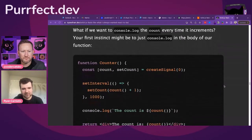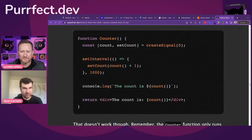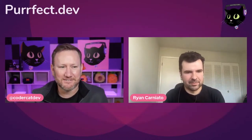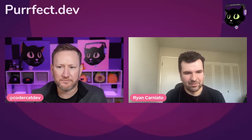There is something missing in this demo that sometimes, I love fairness and equal comparison here, and a lot of stuff around Svelte is equally guilty, or maybe more guilty of this, where they just go, oh look, it's let count and done. There is one piece missing. This example does not have cleanup in it, and I think that's an unfair characterization, because if the counter ever got unmounted here, that interval is going to keep on going forever.